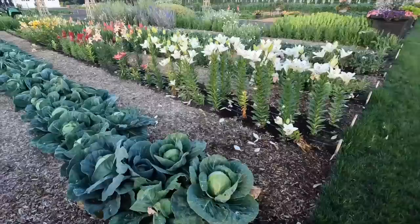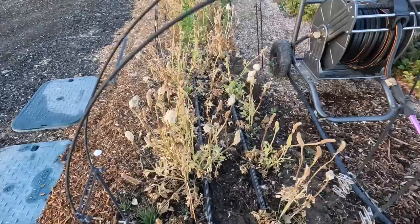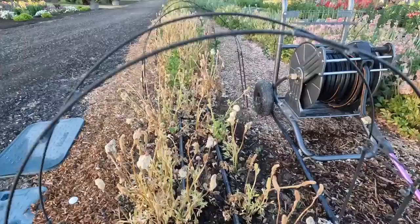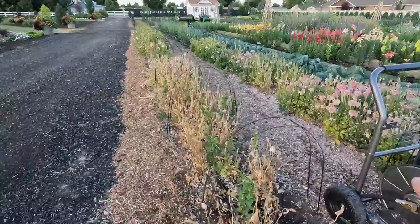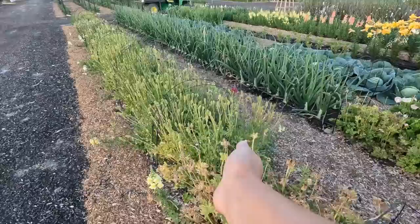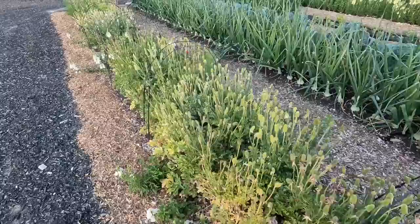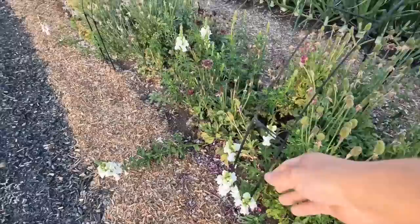And as we turn back this way, you can see our ranunculus. This is our first kind of crop right here. Anything that looks more green — those are weeds. The actual ranunculus are spent and have pretty much soaked in the energy they're going to at this point. I'd like to pull these because they're in the row closest to the driveway. I'd like to get another crop of zinnias started. So that first flush of ranunculus and anemones ends — we've got some random snapdragons in here — and then this was the second flush. These have quite a bit more green on them, and we like to leave them until the leaves yellow and dry up, much like spring bulbs, so the corms can soak in as much energy as possible.